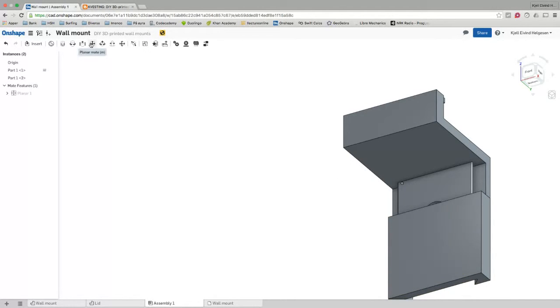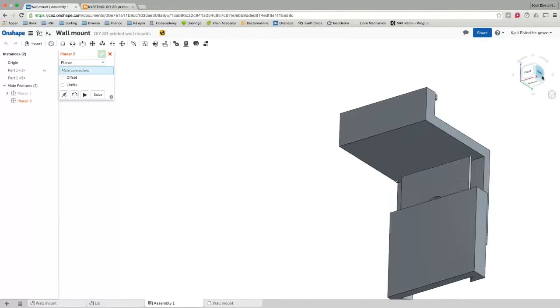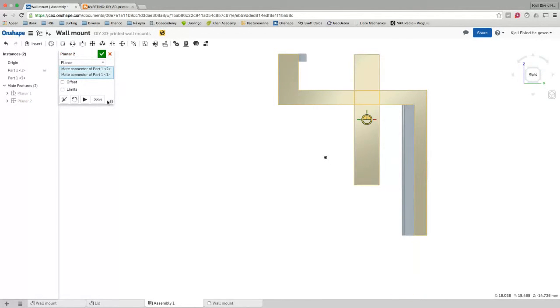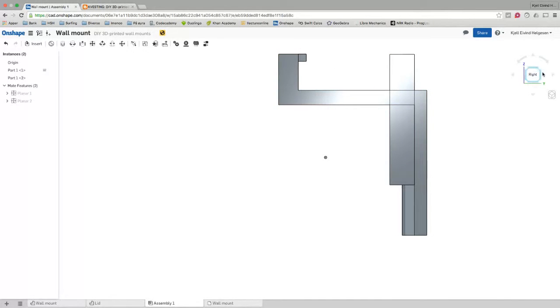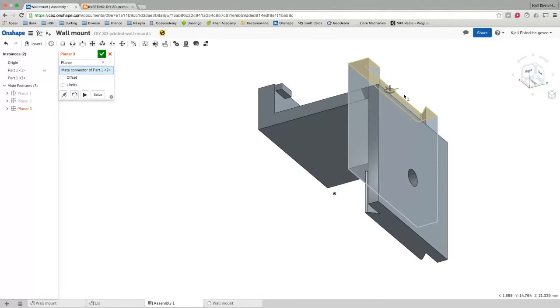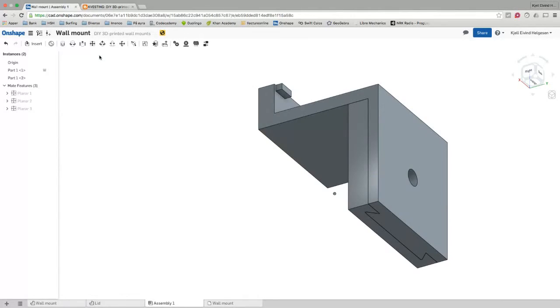So now we'll do another planar mate just to test it out a bit. So we're going to do, see if we can move a bit about here. We'll do this plane against that plane. Put this one in. And we'll also do this plane against that plane. Put it in there. And now they're in place.